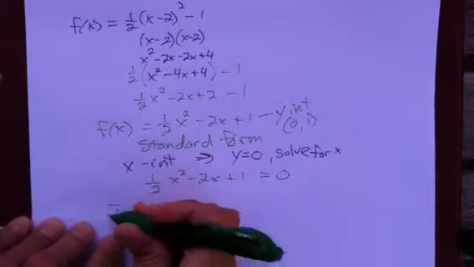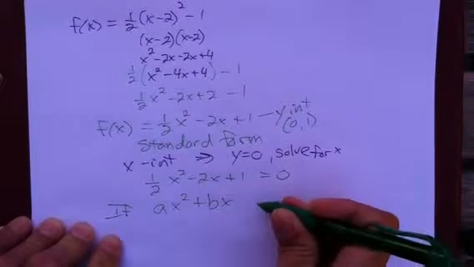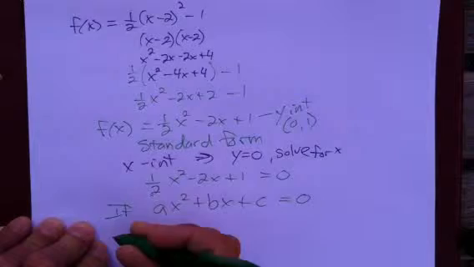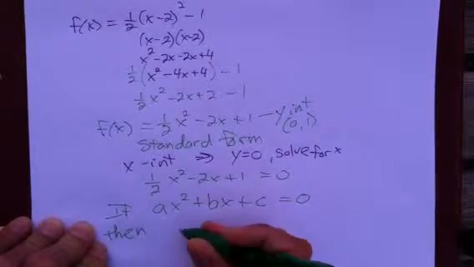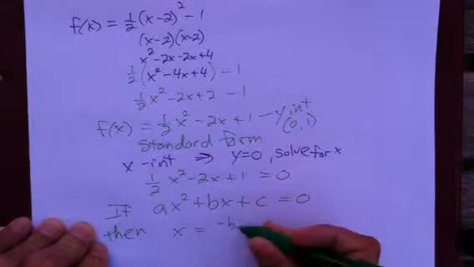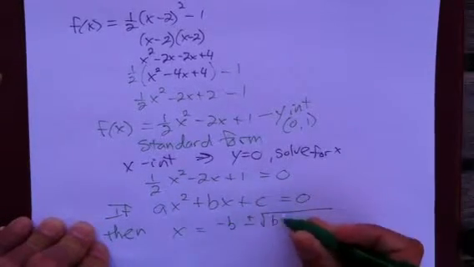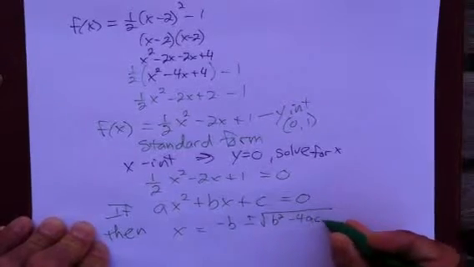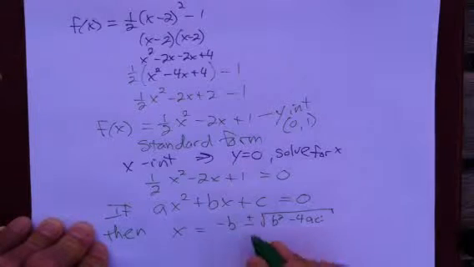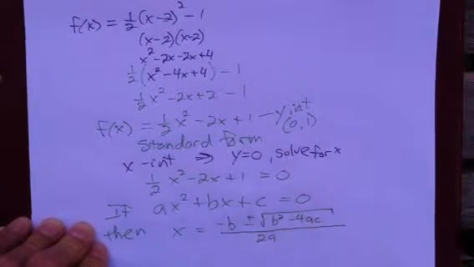The quadratic formula says that if you have something that looks like ax squared plus bx plus c, and it's equal to 0, very important, then the x values that make that true look like this. Opposite of b, plus or minus the square root of b squared minus 4ac, all inside the root. Notice I put my little hook to be clear what's in and what's not. Big fraction bar covering everything over 2a.